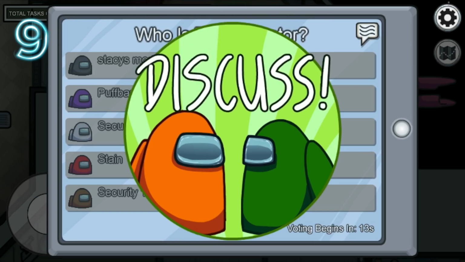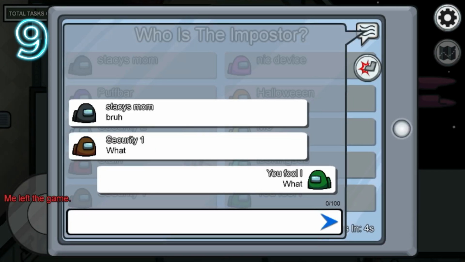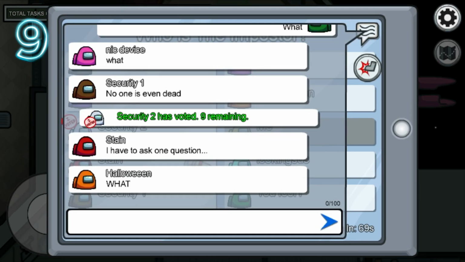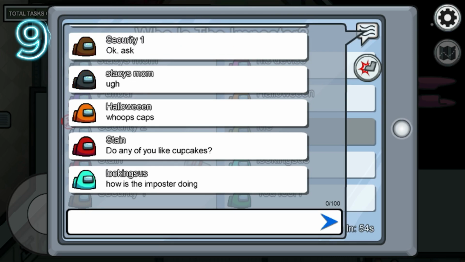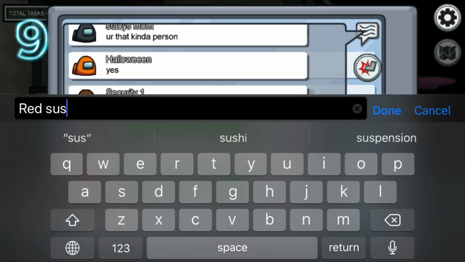Coming in at number 9, we all know only crewmates can do tasks in Among Us. But it's easy for an imposter to fake a task, right? Well, what if I told you each map in the game had their own tasks that you can actually see if someone does them or not? And I'm going to show you each task and how you can see if someone actually did them or not. Let's go.